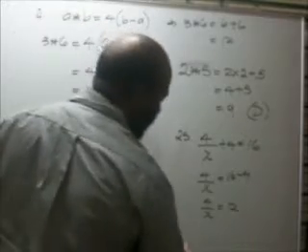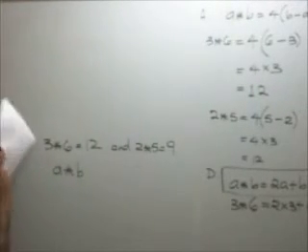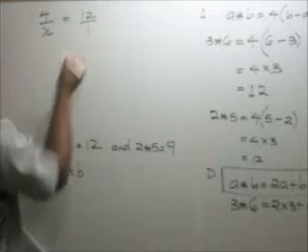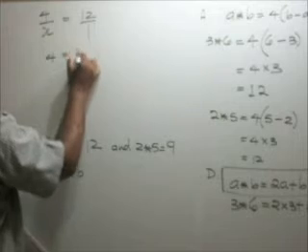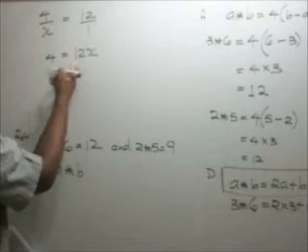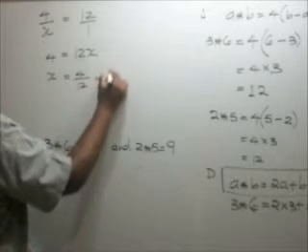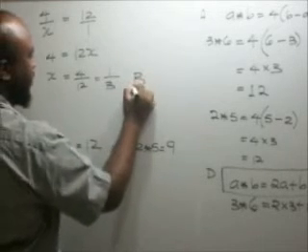Ladies and gentlemen, it means therefore that if I have one fraction equal to one fraction, I can cross multiply. Let me write back what is down there: 4 over x is equal to 12 over 1. So let's cross multiply. 1 times 4, we have 4, is equal to 12 times x, which is 12x. I need x alone, so x will be equal to 4 divided by 12, which is equal to 1/3. Ladies and gentlemen, 1/3, the answer is B.